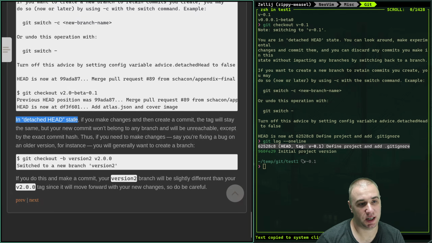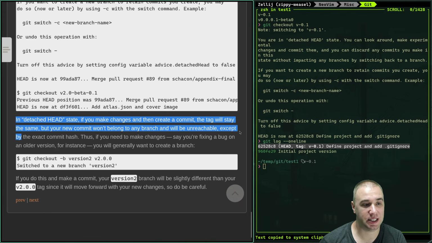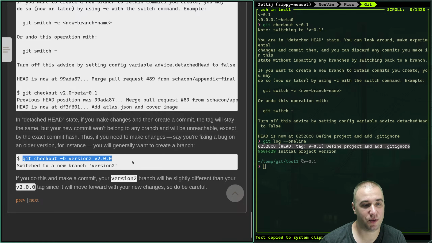In detached head state, if you make changes and then create a commit, the tag will stay the same, but your new commit won't belong to any branch and it will be unreachable except by the exact commit hash. Thus, if you need to make changes, say you're fixing a bug on an older version, you will generally want to create a branch. And wow, we have info to create a branch, just out of context.